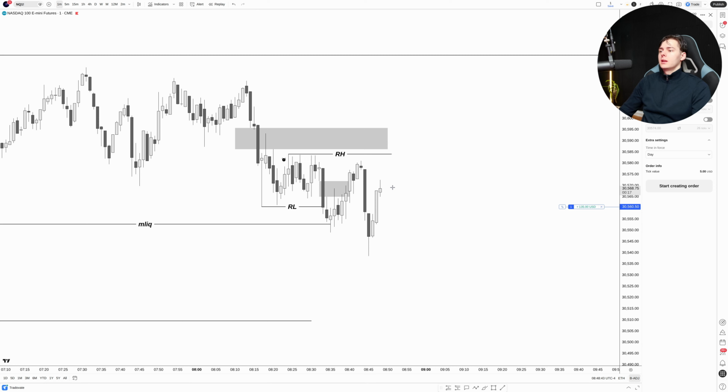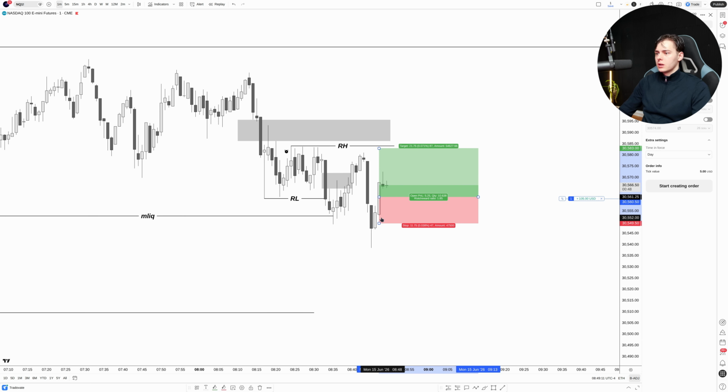Okay, so pretty much had a little bit of a retracement now. Yes, we have traded low. We have not gone initially for the entire RH, if you want to call it like that, but now is a good point. So what I actually see, I don't see this to just trade onto the upside. I see this consolidating a little bit, or maybe having a small pullback into that entire FVG, BPR, whatever you want to call it at the end of the day, and then trade higher. That's basically what I believe is going to happen.